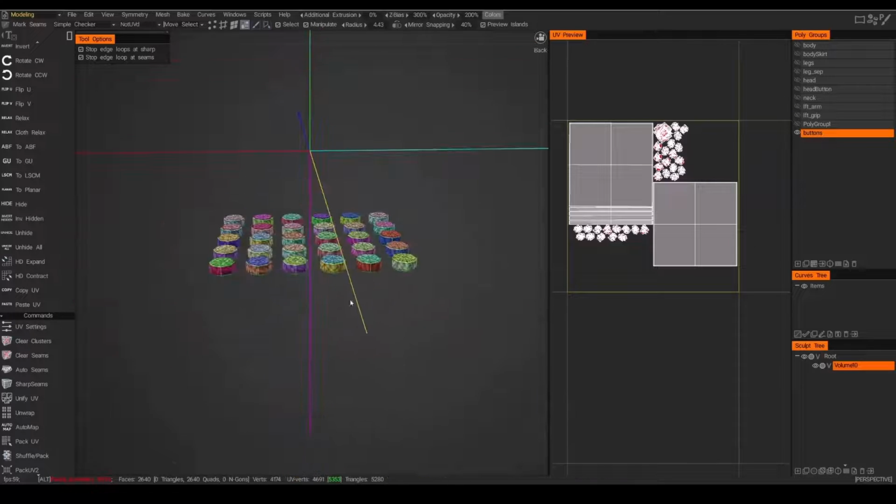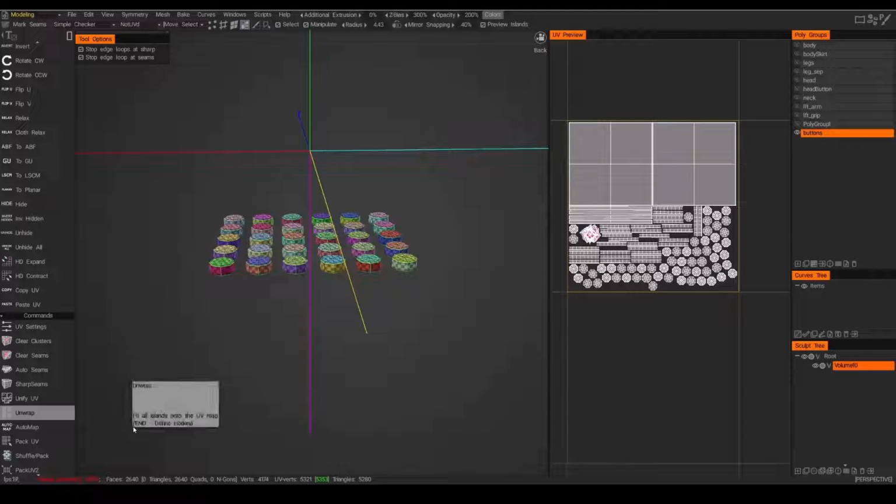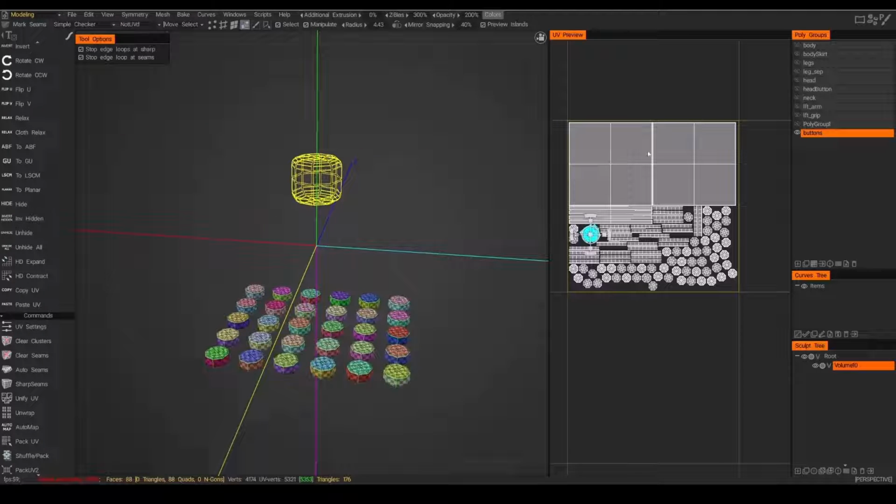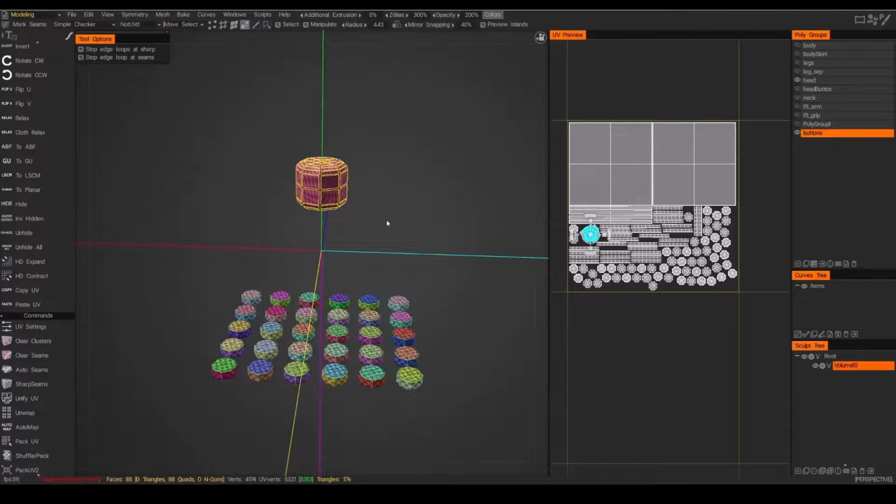All right, now let's go ahead and unwrap. Okay, I missed something here. Let's see what I missed. Oh, did I not do the head? Or is this extra? Let's see. Okay, I guess I forgot to do the head.